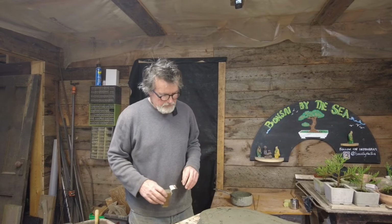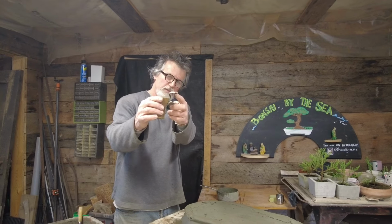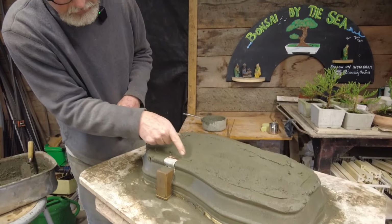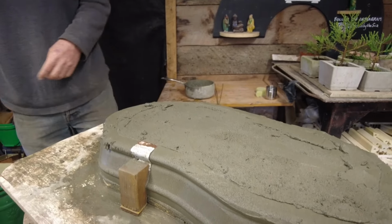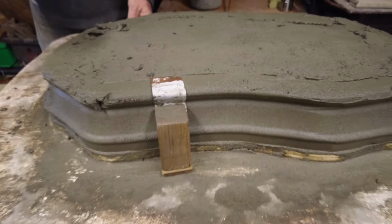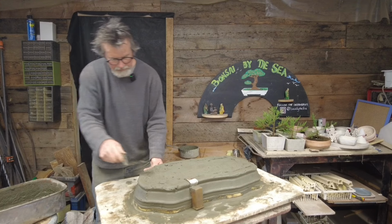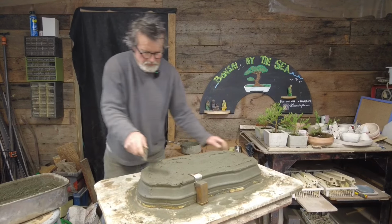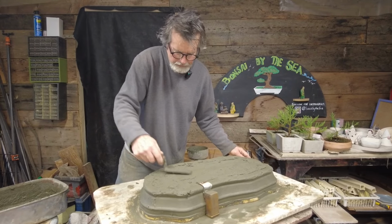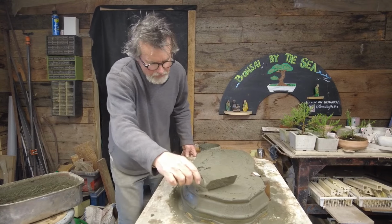All right, we're getting farther down the road here. At this point, the top of the trowel sits on this flat part up here, and it gives me a line right here. So I know that anything sticking up past that line, I can take off with the trowel. Now's the time to get all that concrete off of there. This is what's going to make the bottom of it parallel with the top. You can see this line right here. That's what I'm trying to take it down to.